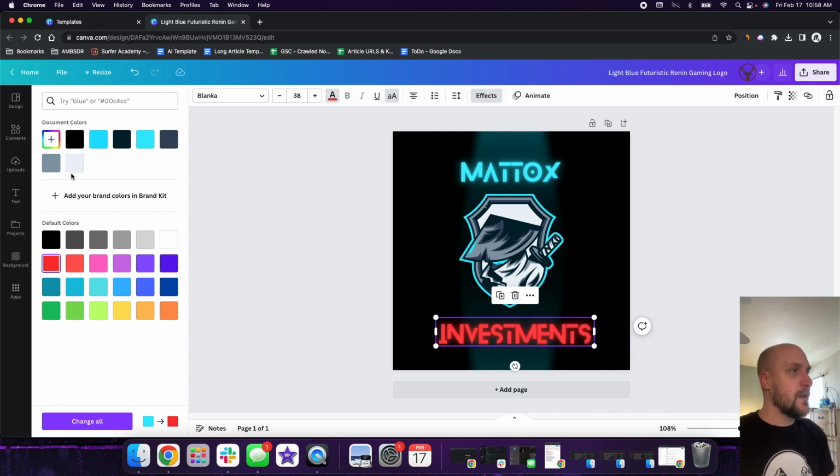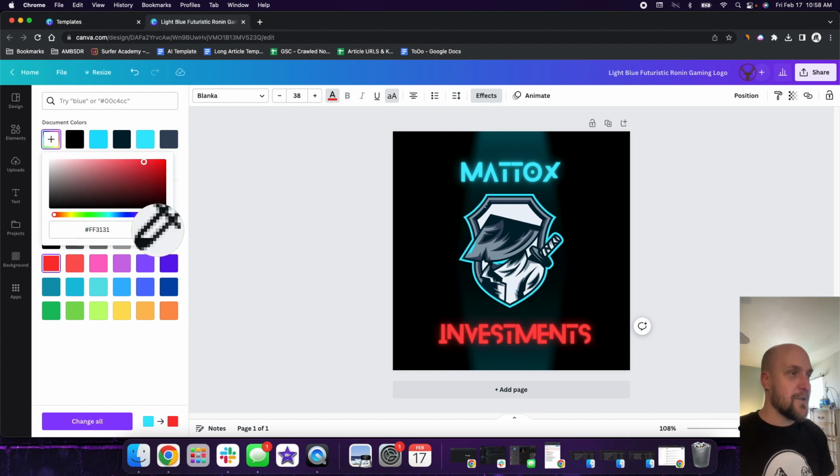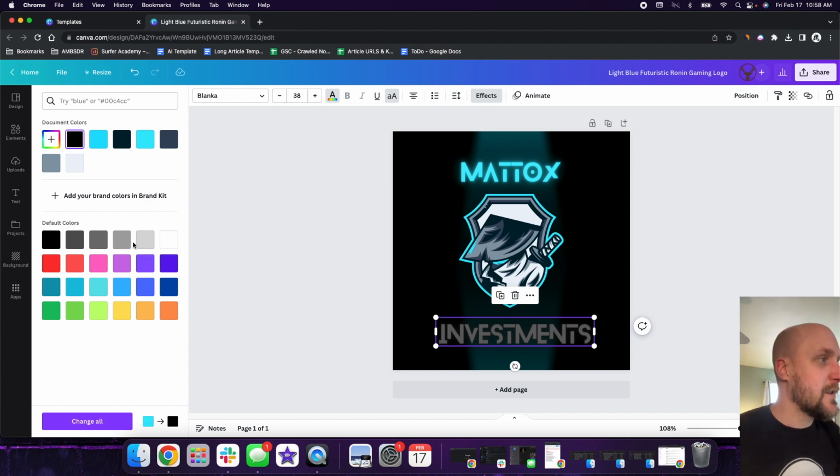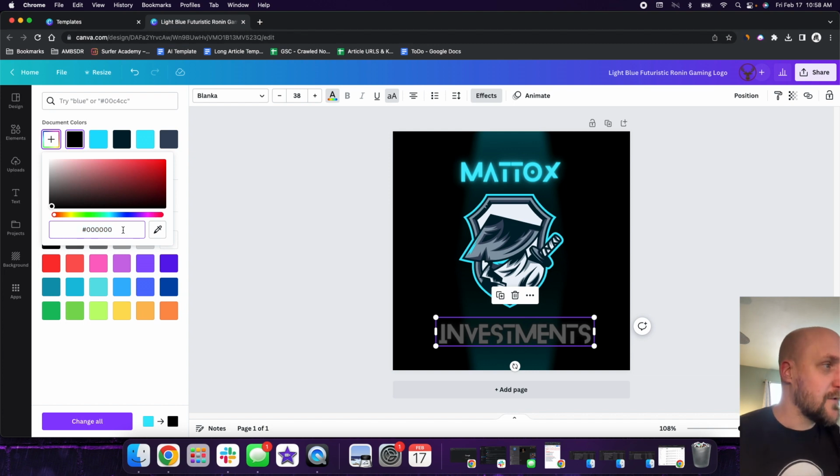Or you can click on the eyedropper, so you can eyedrop the image and select a color here. Or if you have a specific color in mind, for example, white is pretty standard, so 1, 2, 3, 4, 5, 6. Gray, I don't know, I selected the wrong thing, but anyway, the point is you can type in a certain hex number and that'll allow you to use that color itself.